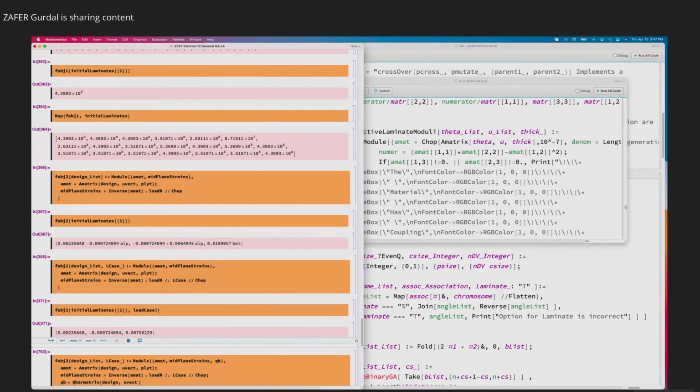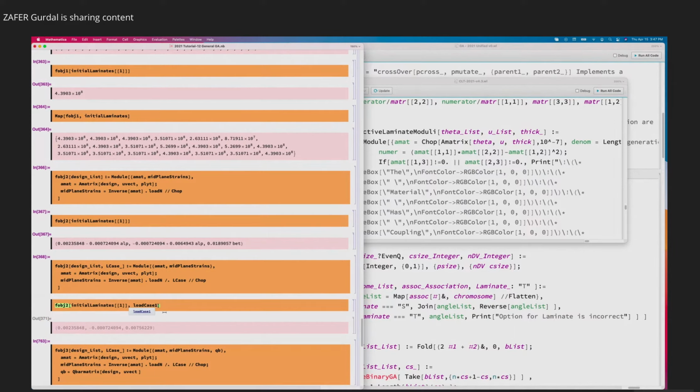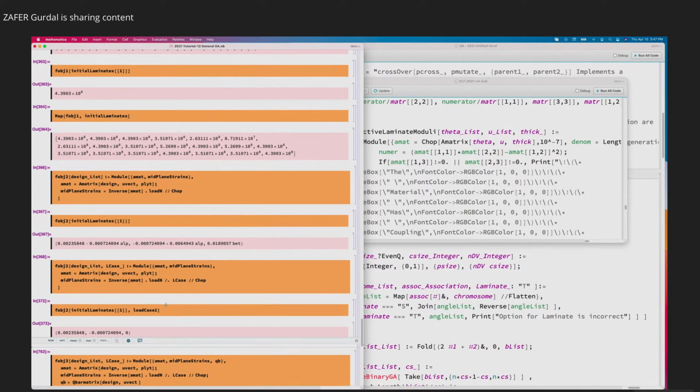Only load case 3 has an explicit shear load, so that comes as 007 here. Okay? So I made my computations a little bit more fancier. Now I'm able to compute midplane strains. But to compute a Tsai-Wu number, that is not sufficient. I need one more step.